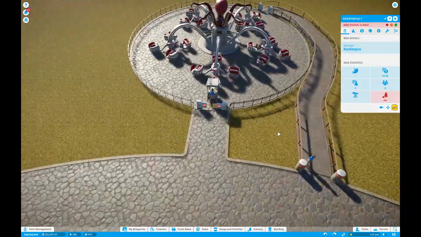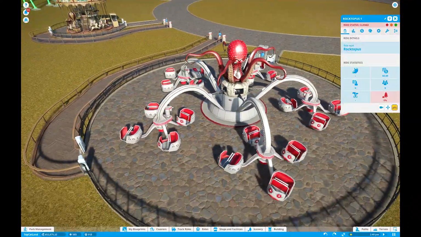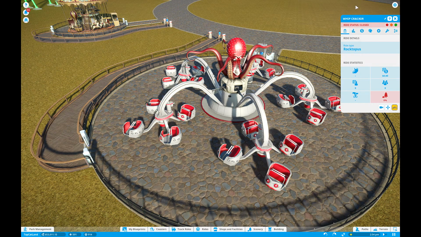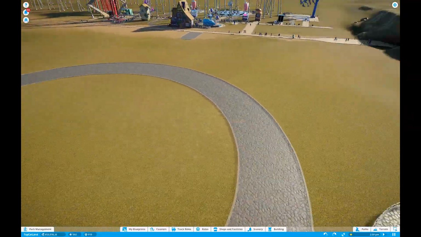So what would I call this? I mean, it's an octopus. What's an Old West themed octopus? Okay, I got an idea. The whip cracker. Because they had whips and you get spun around kind of like that. So it's weak, but we're going to go for it.